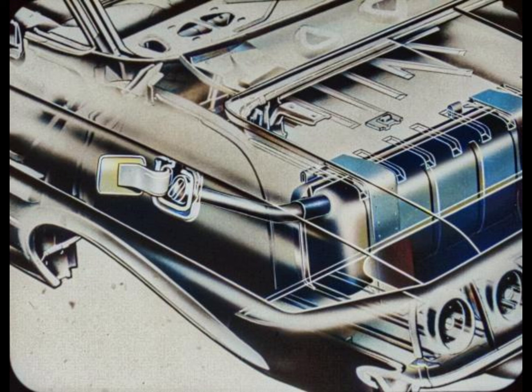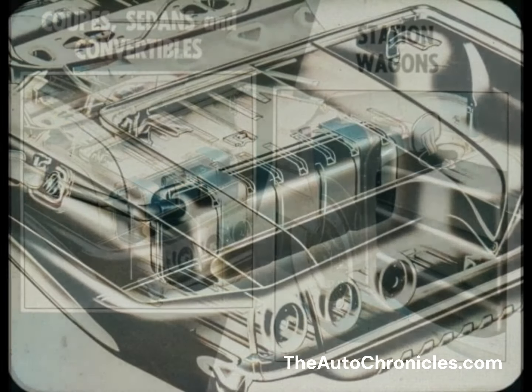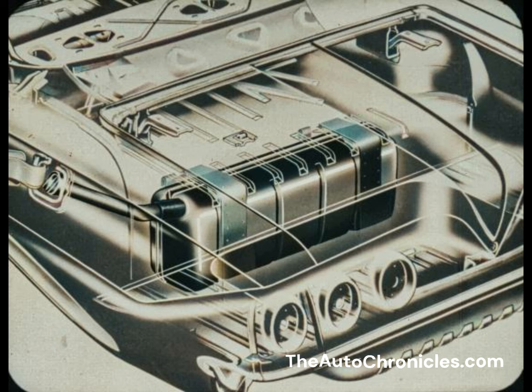This system permits a flow rate 50% greater than that of most service station nozzles, making for rapid, splash-free filling. In coupes, sedans, and convertibles, the fuel tank is nestled beneath the trunk shelf. In station wagons, the tank is up in the left rear quarter panel behind the rear wheel. Body and chassis components shroud the fuel tank, resulting in greater safety against fuel tank damage in minor collisions and from flying stones and severe bumps.